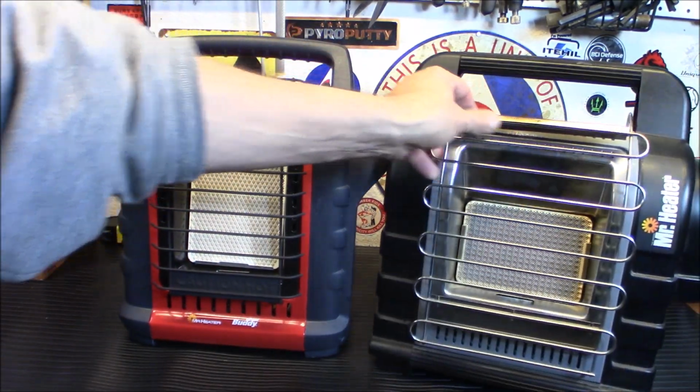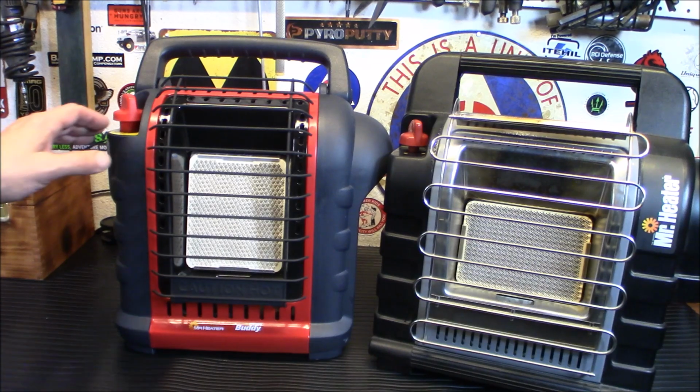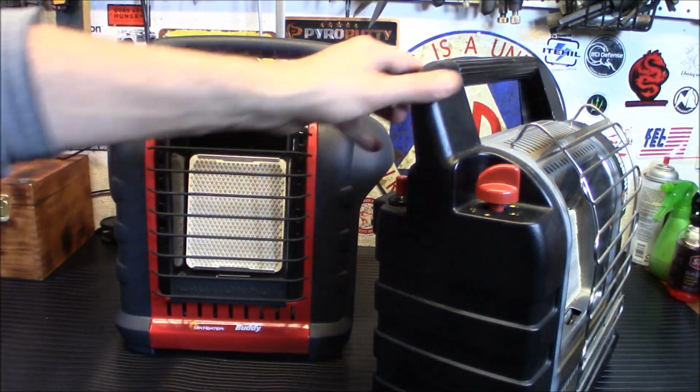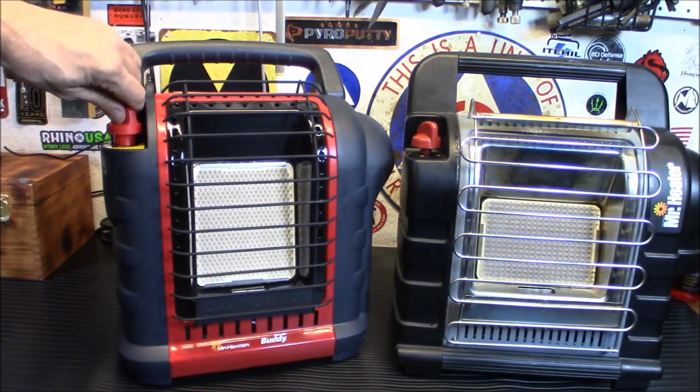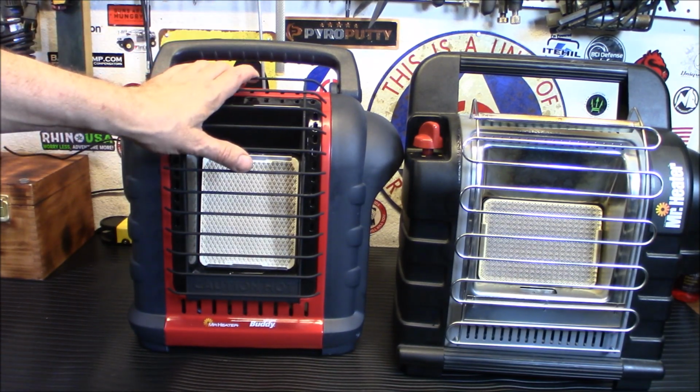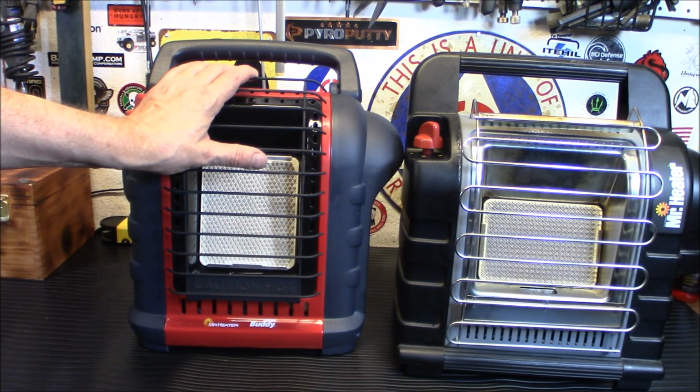So pretty much that is the main differences I see. There is no more button back here. This is the pilot lighter back there. There is no more of that. You simply just turn and push down and it will snap the pilot light on. So we're going to hook this up, and I'm going to give you some stats on it, and then I'm going to show you some hacks that I have to make this a little more efficient.